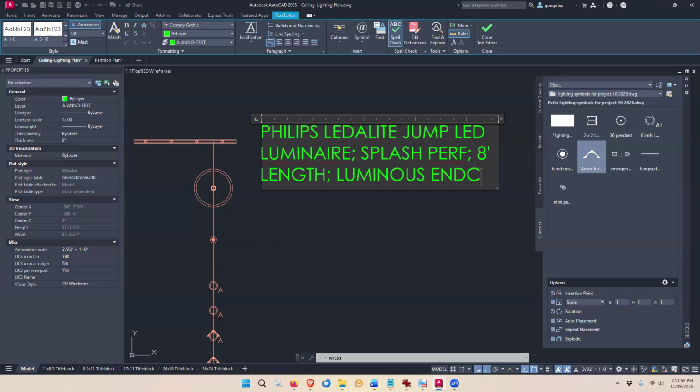Luminous end caps. White paint. 54 watts.